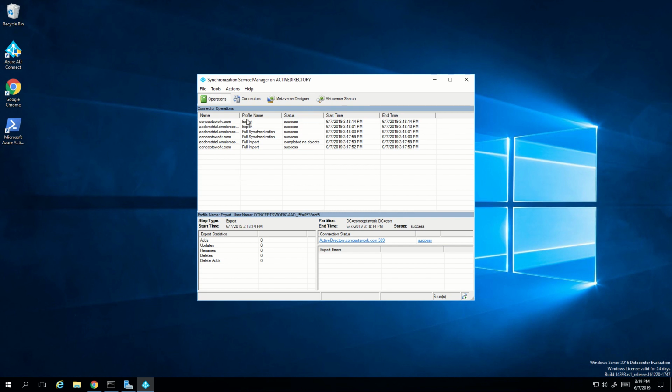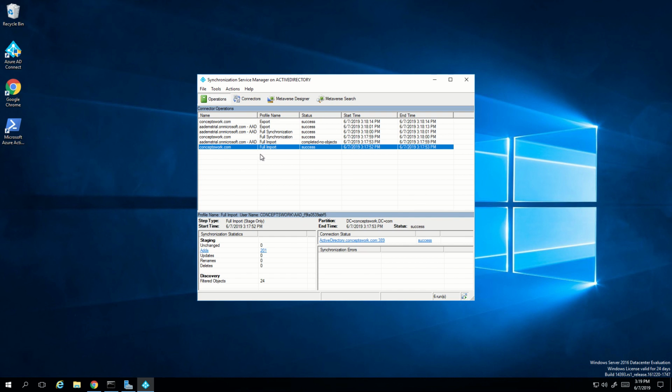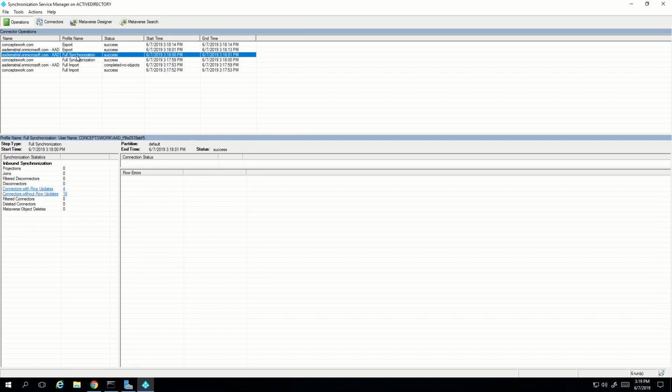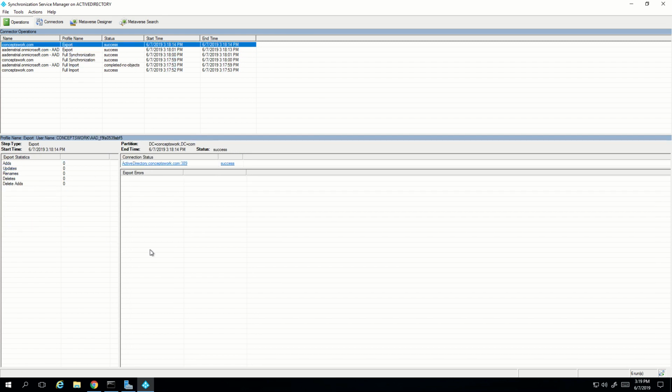Now let's understand what has happened. The first process says that it is going to query all the objects from your on-prem AD, and it is showing as add 201. For AAD Connect, for your Azure AD, there are no objects to be queried because there was only one cloud account, which was my global admin account, so it shows no objects here. The same goes for sync and for export. Now, how all this works has been covered in the architecture video. Do watch that as well.